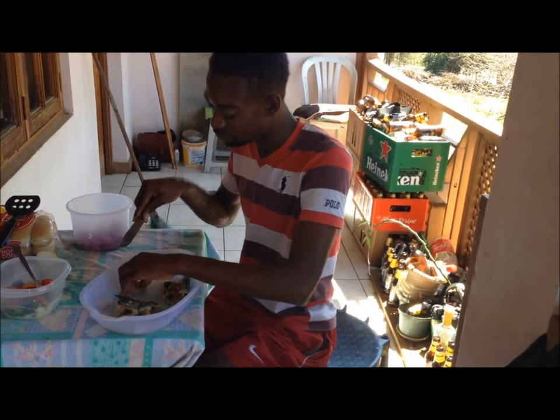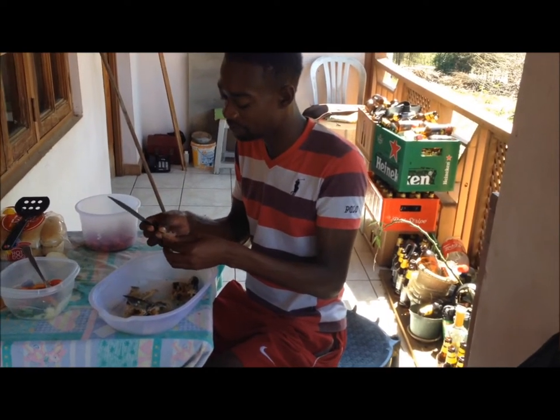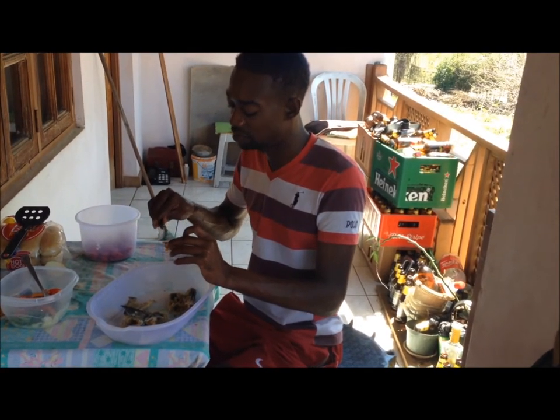Tastes nice already. And the salt turned up in it. Let me want some, I want it. Last time I tried to look about something like this, it dried out.